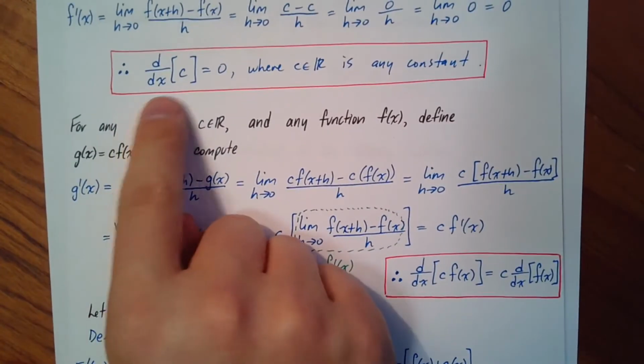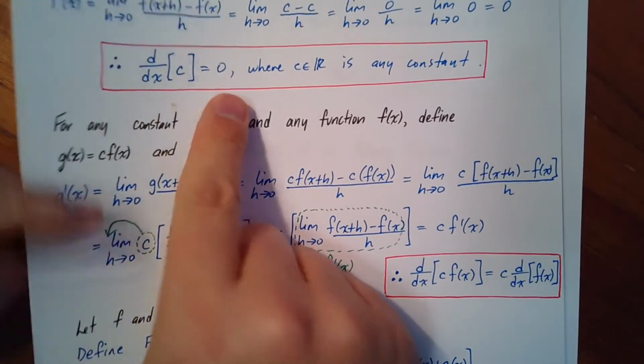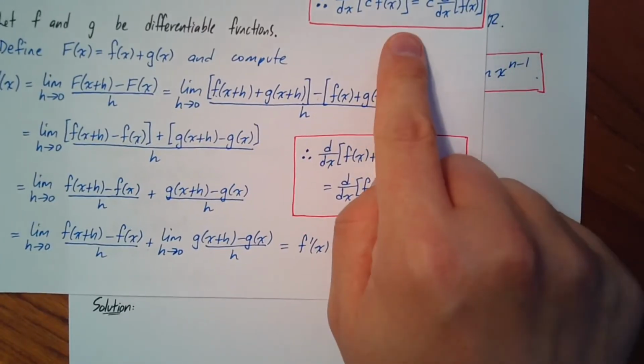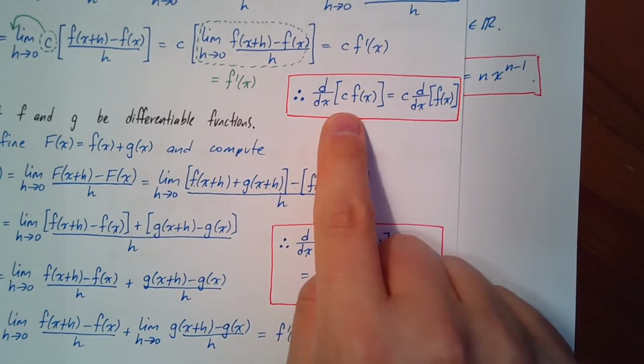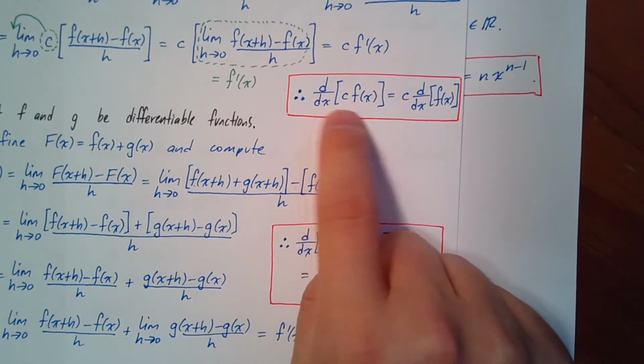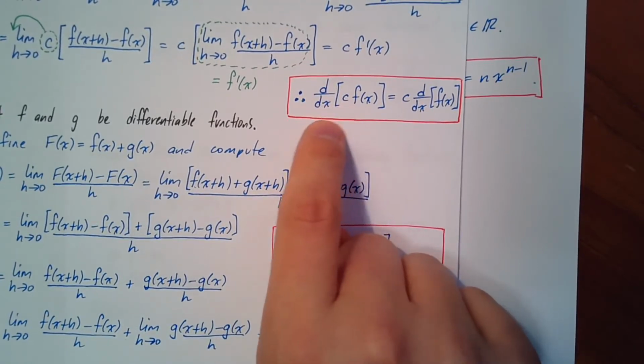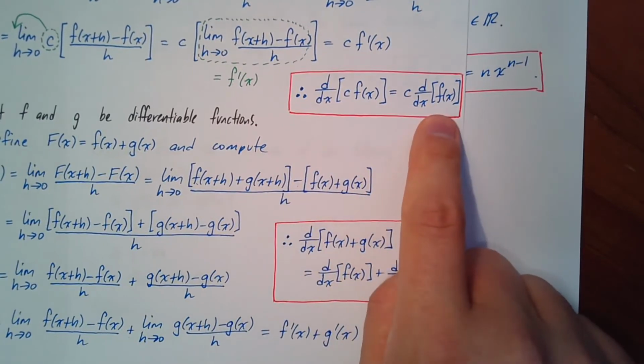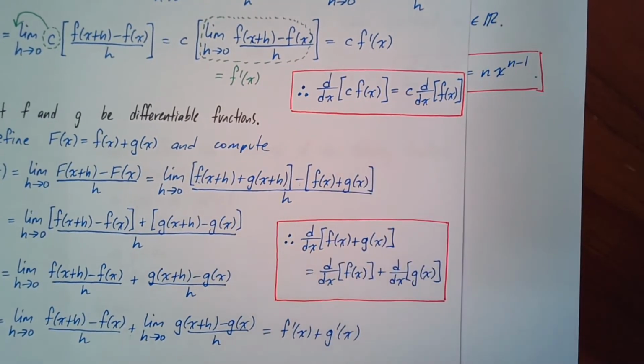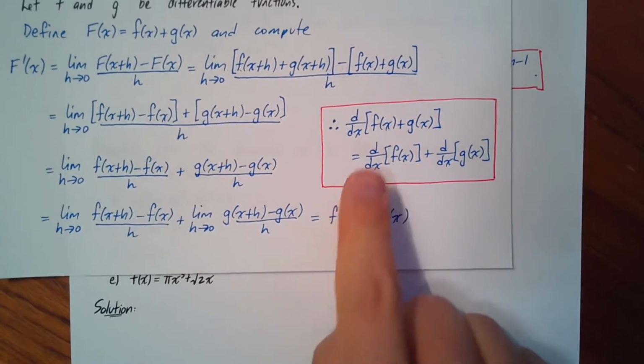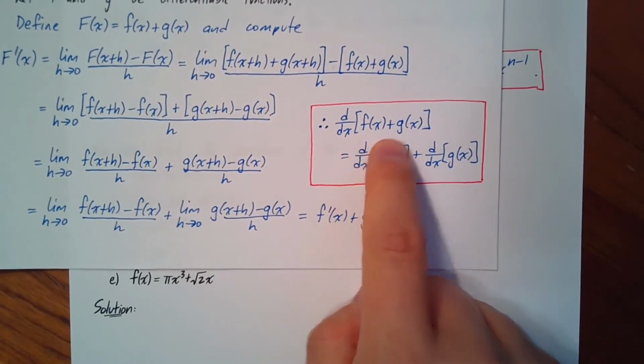Okay, so just a quick summary. These are the rules we've got. On the previous page, we have the derivative of any constant function is equal to 0. This rule says that if you have a constant multiplier on a function and you want to take the derivative of the result, you can pull the constant multiplier right out of the derivative, like we can see over here. So constants can be pulled out of derivatives. The next rule that we talked about says that derivatives can be broken up over sums. Right?